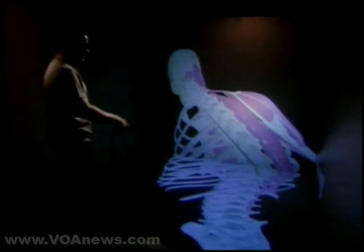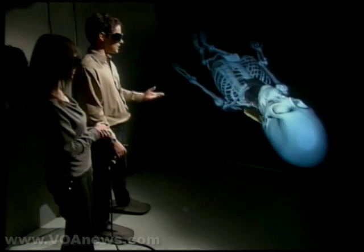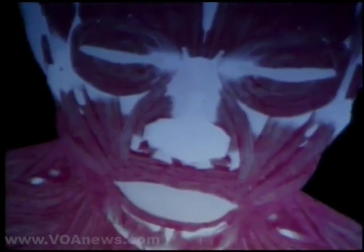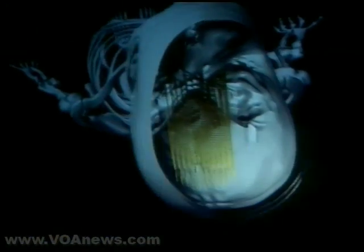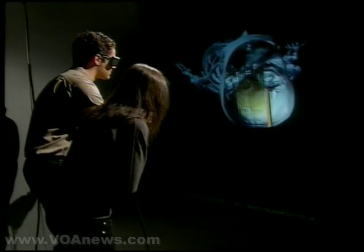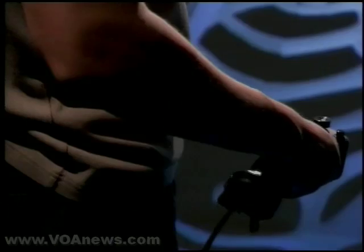Christoph Sensen directs the research team. The computer knows where you are in the room and creates a perfect image around you. If we were looking at soft tissue damage, we would load up the muscles that are in the neck area, or we would even do things on the internal organs if that's where the problem was. Users can focus on more than 3,000 detailed body parts. The little yellow area that you see here is brain matter, and then you have more in black shades the sinuses and places that are less dense.